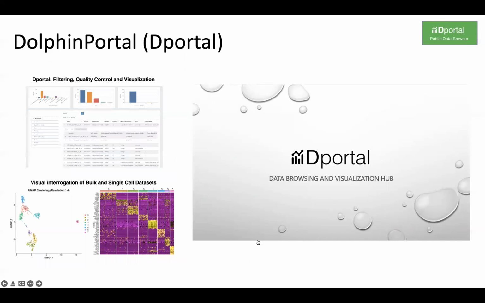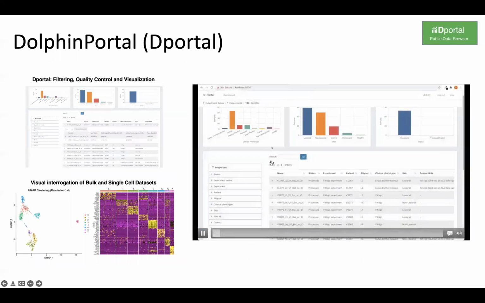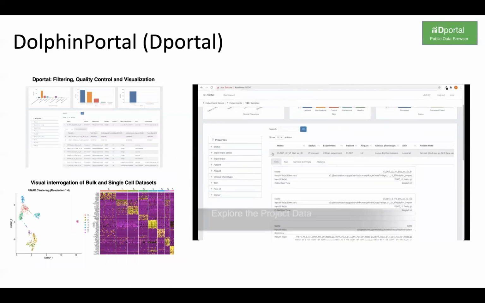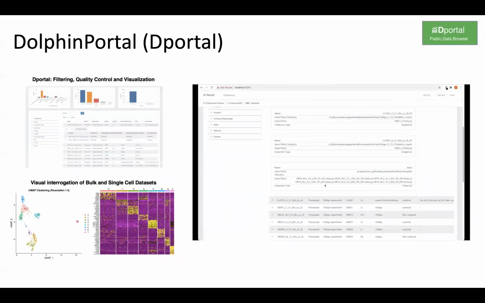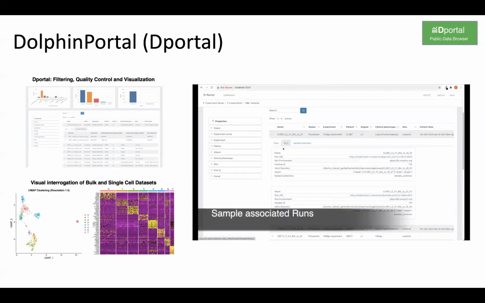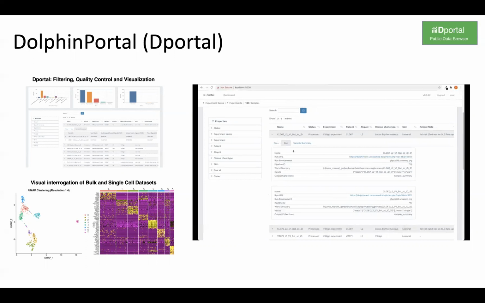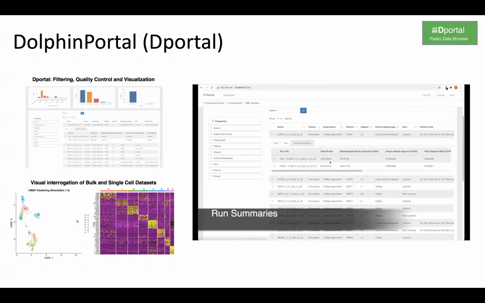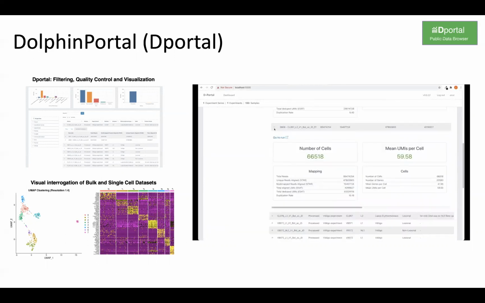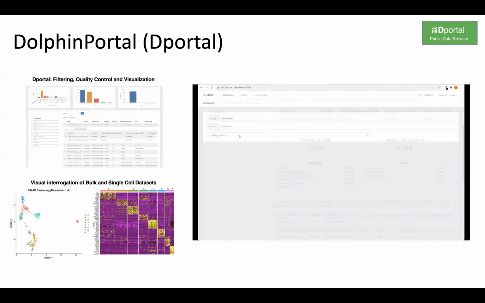So the portal is the tool that we created to share your data with your collaborators. For example, when you put all that information into your system, even if you have 20 samples now, you'll see that it's going to increase, and you can integrate them with public data too, and put them here. And then you can run the pipelines automatically. By the way, whatever you put here can call the pipelines in Dolphin Next and run those.